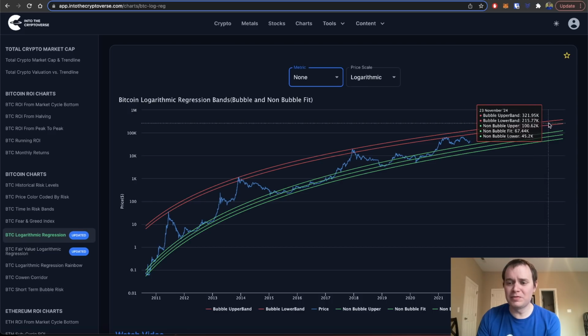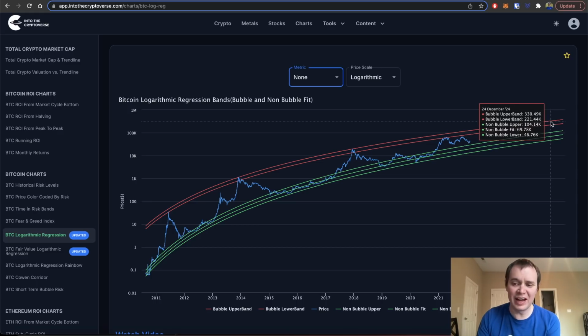By the end of 2024, it says the highest price could be around 300K to 330K, and the lowest price would be around 47K. So by the end of 2024, the lowest price that this would yield would be higher than the current price now. What this means is that investing in crypto, you have to be of the macro mindset. You have to view this on the order of years. I know late 2022, late 2023, all these things seem so far off, but it does actually go pretty quickly when you look back on things.